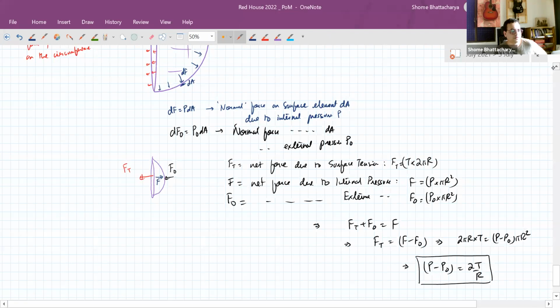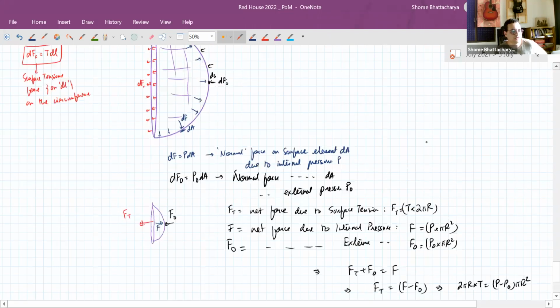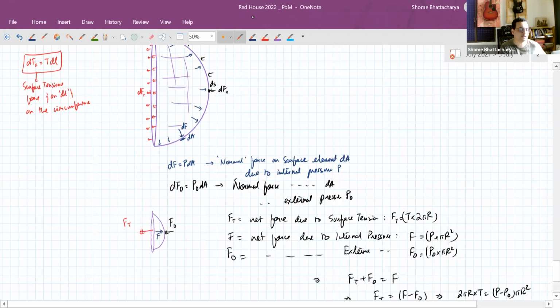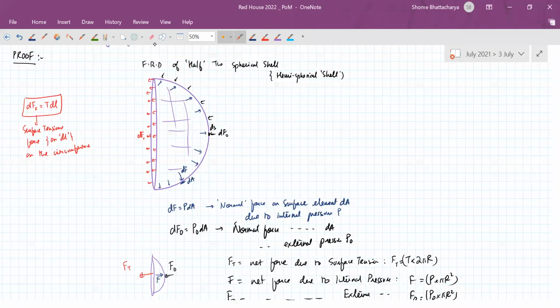And then we'll come to the last part, how we prove that those two forces, the ones because of uniform pressure on a hemispherical surface, actually happen to be exactly pi r square into that uniform pressure. There's a very interesting logical way to understand that, and there's also a very rigorous vector calculus method, and we will see it by both methods because it's a good exercise in vectors and integration, as well as there being a nice logical way to remember it.